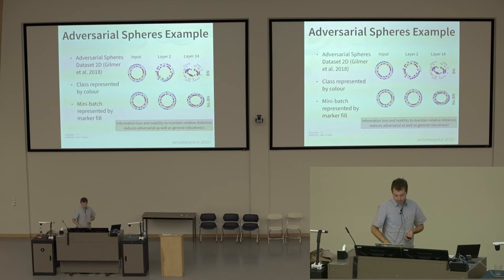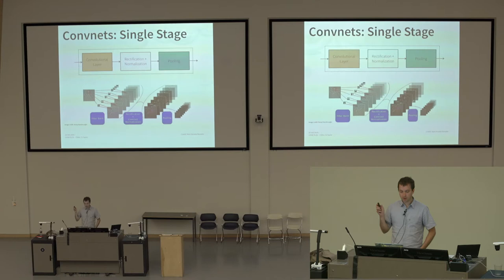But if you look at a network that doesn't use batch normalization, you actually see that those class-relevant distances are preserved, even after 14 layers of applying nonlinearities. Okay, so essentially we have severe degradation of class-relevant input distances, and that's to some degree concerning, as well as the destruction of the information by fixing the moments. So if we have time, I might come back a little bit later to say more about batch norm.